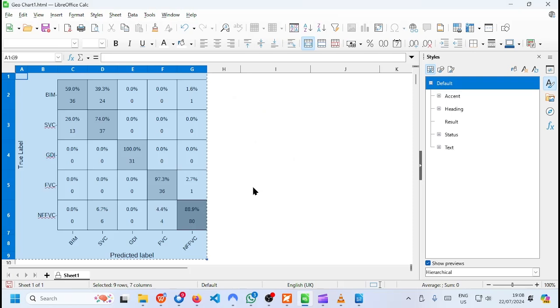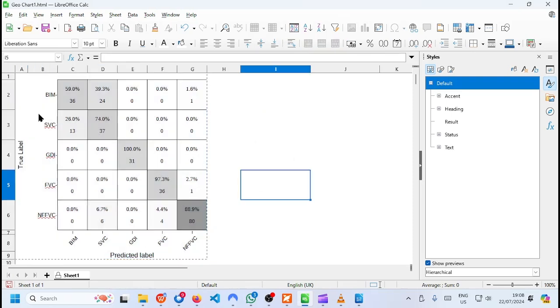I can paste it as an image. Now, the problem is, if we paste that as an image, press escape to get rid of that dash line, we won't be able to edit it within the Writer or Word or whatever document you're using. But we'll be able to see the full formatting that we made there.